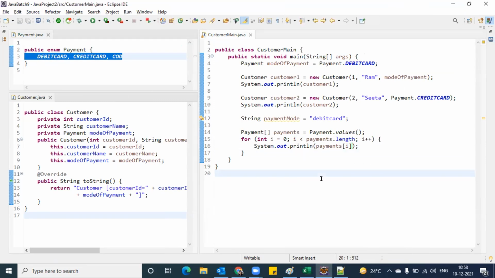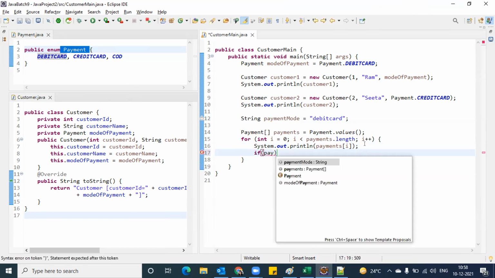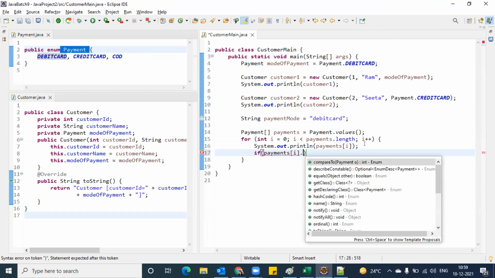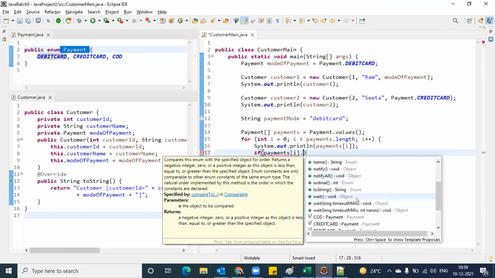But still, what is the difference? These values are available in the form of Payment, and what I have available over here is in the form of string. So what I need to do is, if payment of i, each value I need to cross check, dot valueOf.